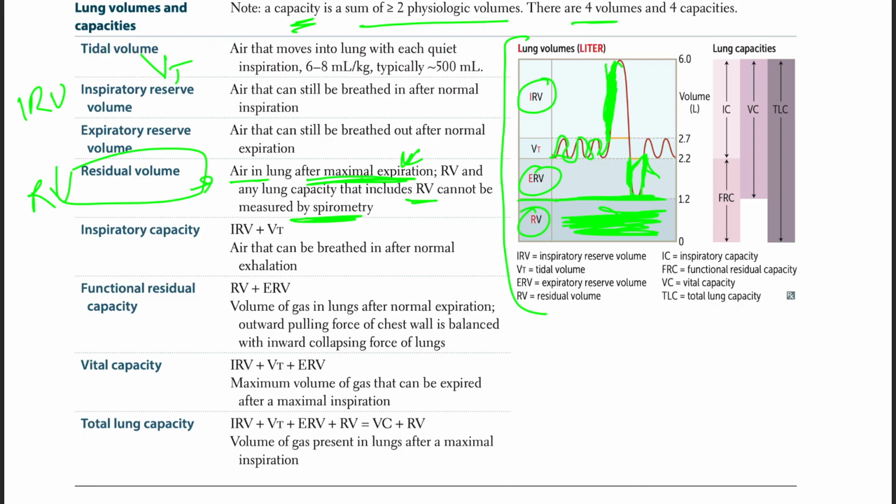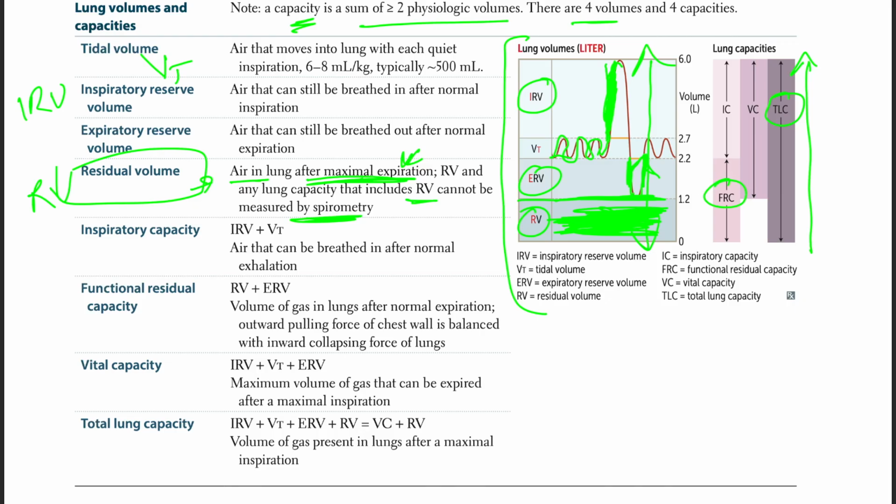But now when we talk about total lung capacity, for sure we're going to look at the whole thing. For sure we're going to look at all and everything we can take in, even whatever we have as a residual volume. That's all called total. That's why the name is total lung capacity, right? And what is FRC? High yield.